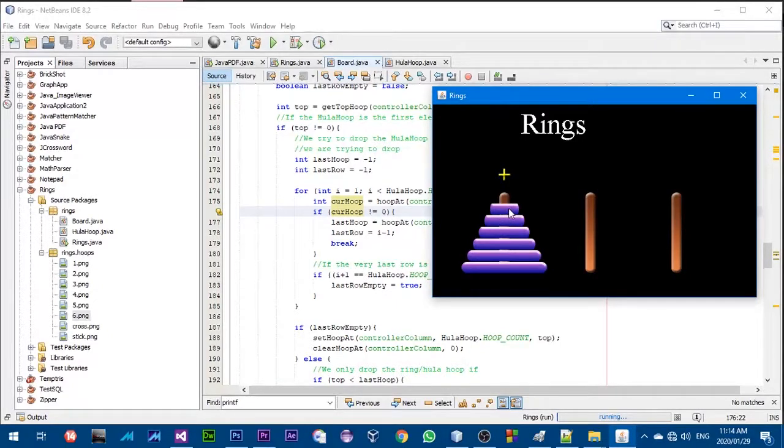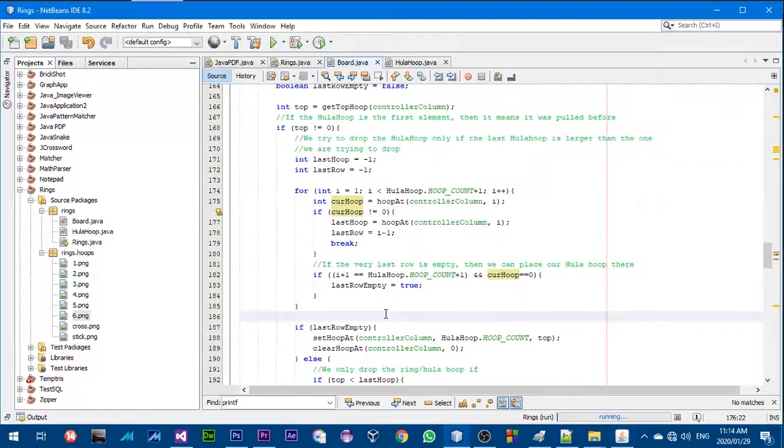If I find it, then I store its location, and then after storing its location, I set its position to 0, and then on the very top I set the new value to the number that was here. Okay, this is basically what I do here.